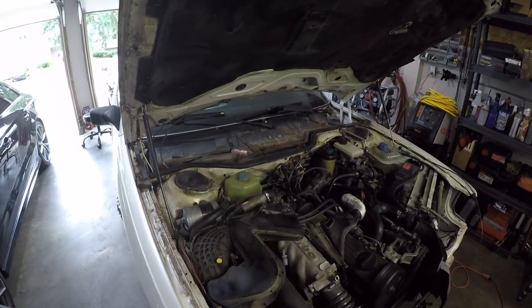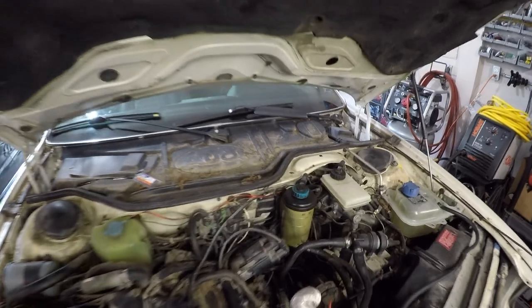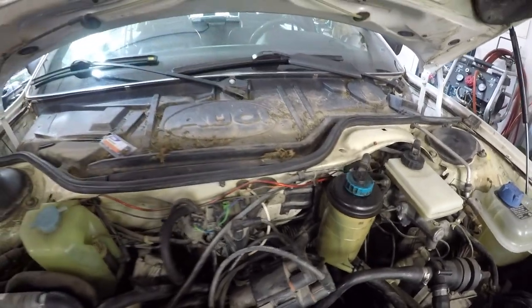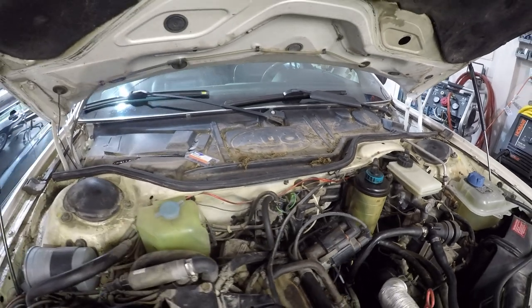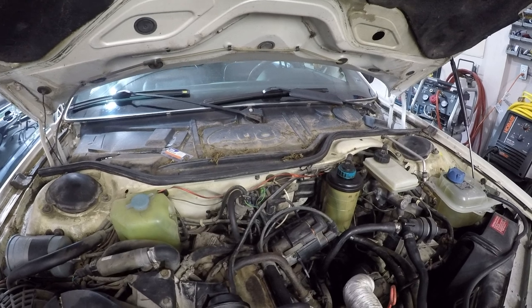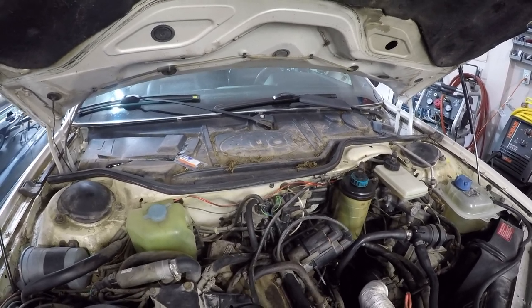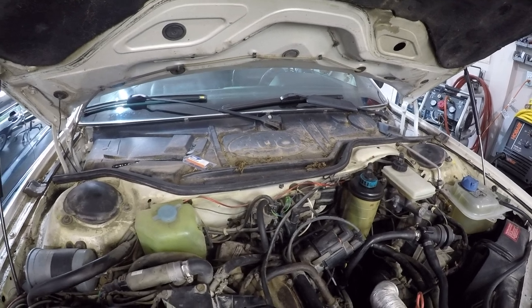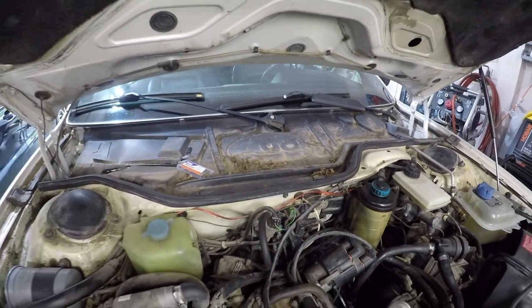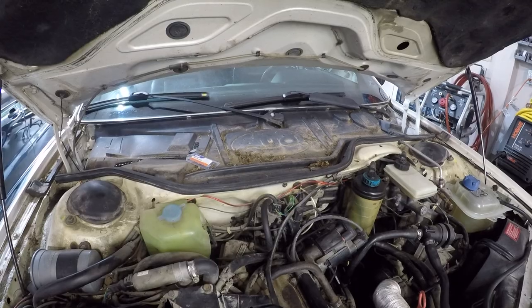The focus of today's video is replacing that heater core, and it is located in kind of an HVAC assembly that is in this general area. I don't know exactly how I'm going to go about fishing it out of there, but I know I need to at least remove the wiper arms, remove that cowl panel, and probably remove some things on the interior. Now, before I even do that, I need to start shop vacuuming all of this tree debris that's collected in here because I don't want it to get into places it shouldn't. So we're gonna start with that and continue on.